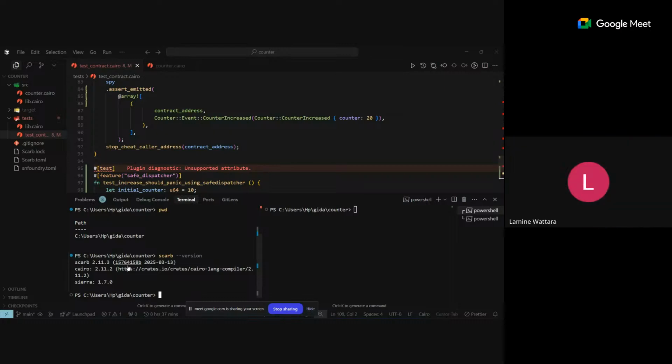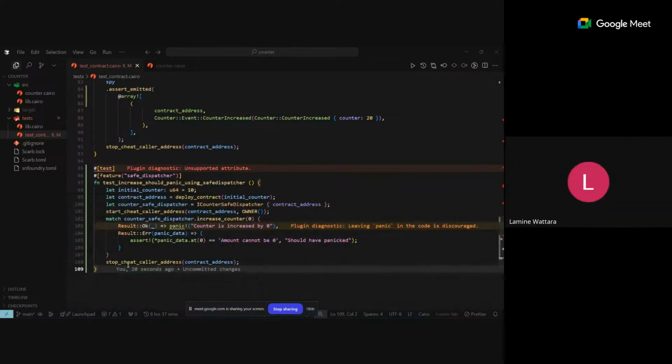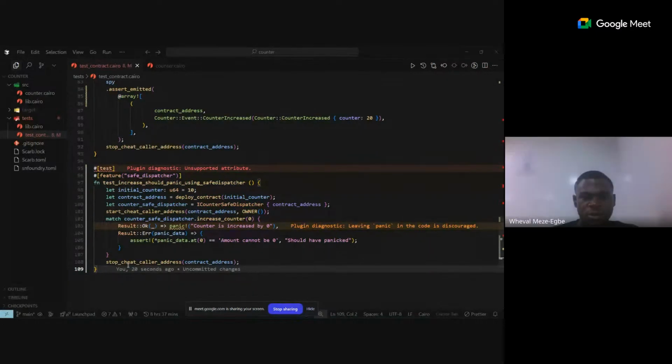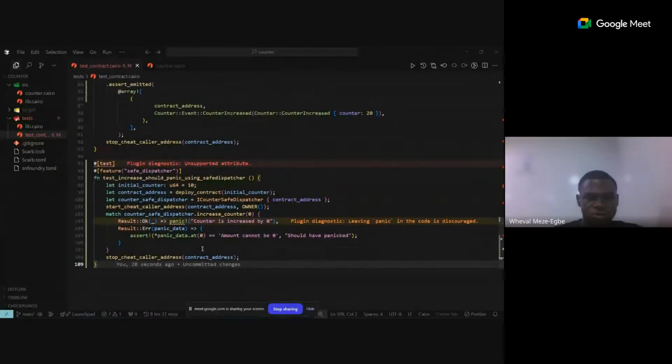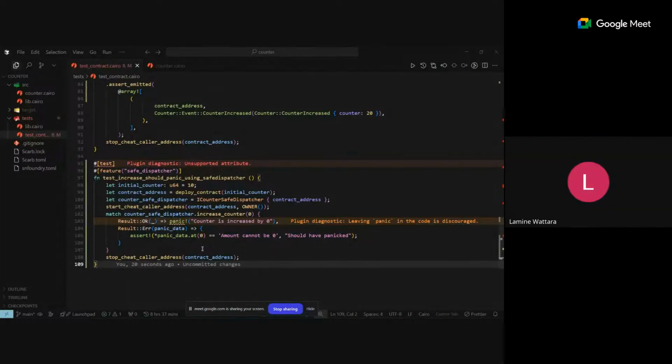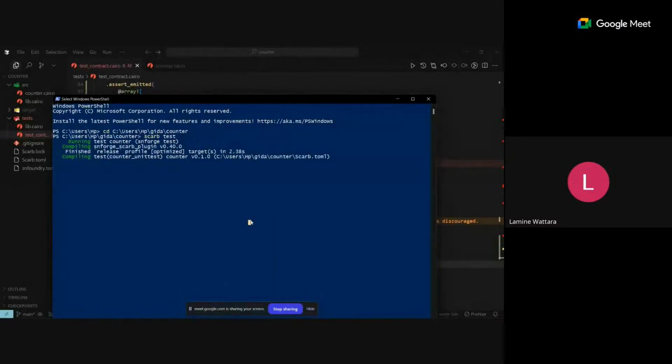The Scarb version is 2.11.3. That's the latest one I use. Okay, Cairo is 2.11.2 and Sierra is 1.7.0.